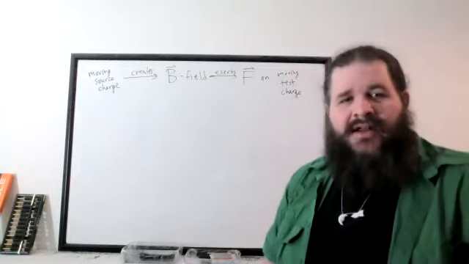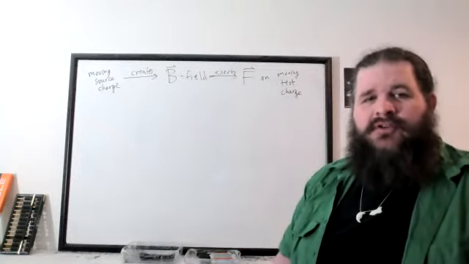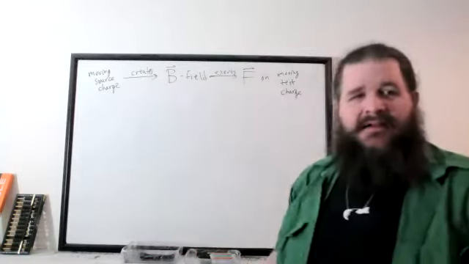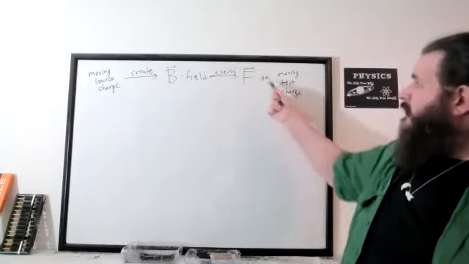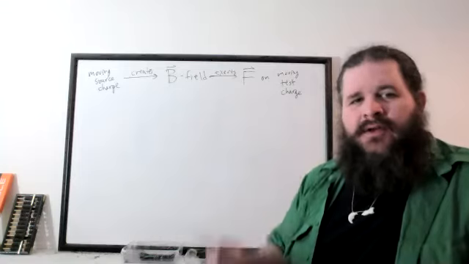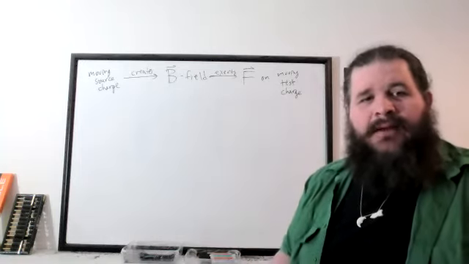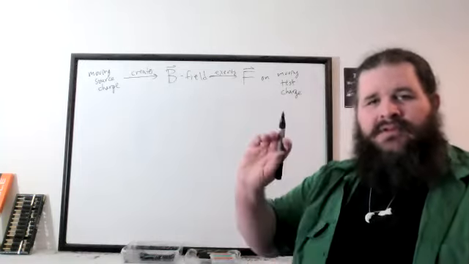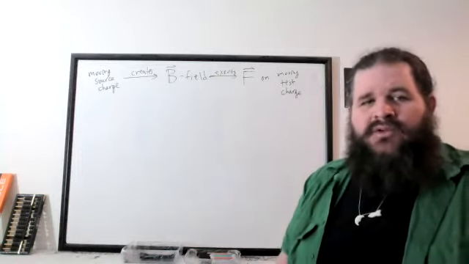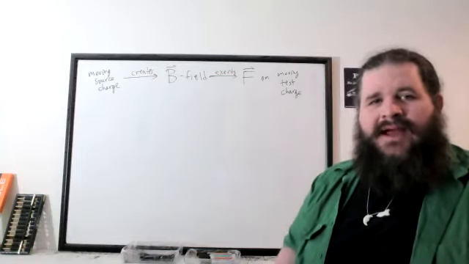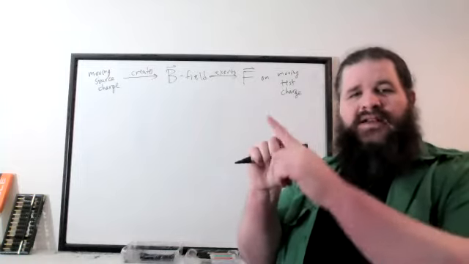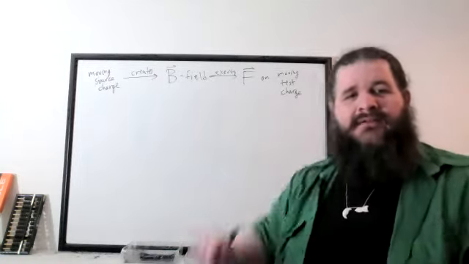Any charge creates an electric field. Any charge can experience a force from an electric field. But if the charge is moving, it also creates a magnetic field. And if the charge is moving, it can also experience a force from a magnetic field. The magnetic field can also exert torque on a magnetic dipole. This is how compasses work, for instance. The compass, the magnetic dipole, twitches to align itself with the existing magnetic field, which is a great way to measure a magnetic field. If you have a magnet and you have a compass, you can just put the compass near the magnet, and the direction the needle orients itself is the direction of the magnetic field at that location.